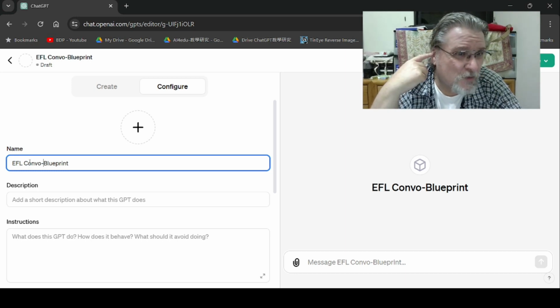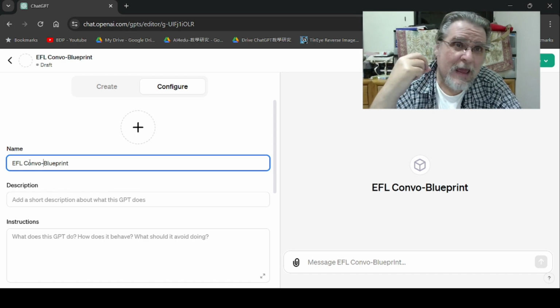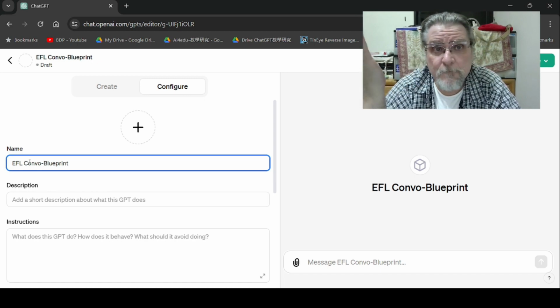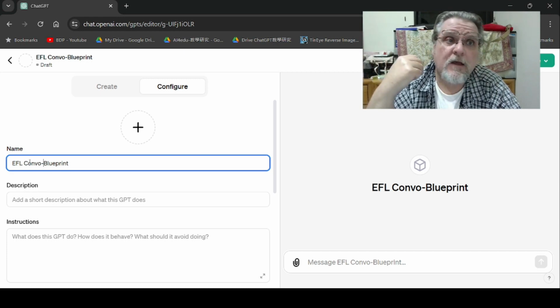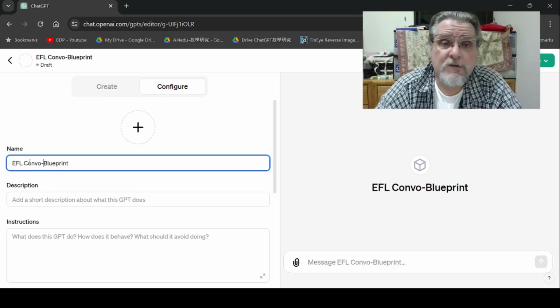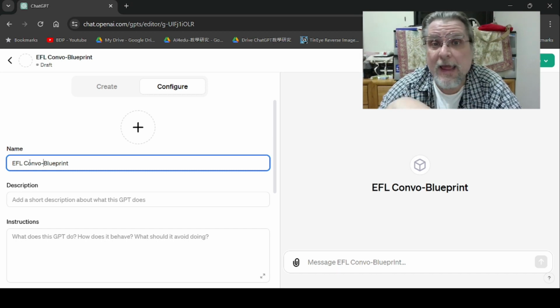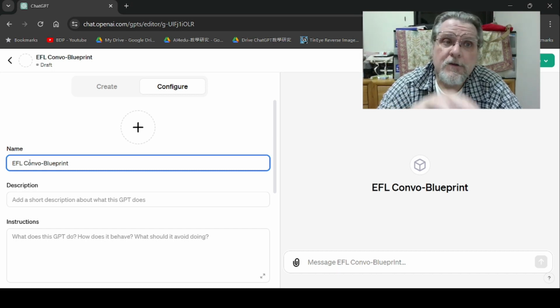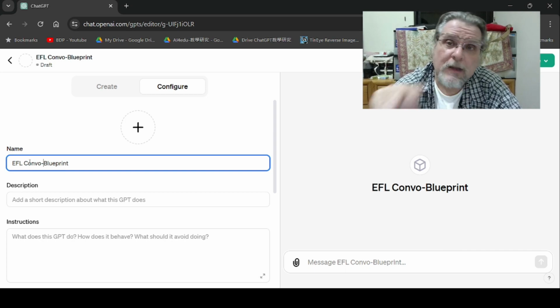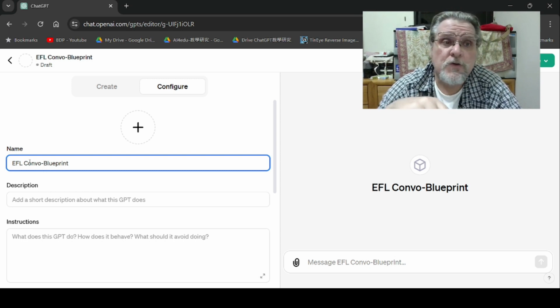But I don't do that because I don't actually ask my students to use the paid plan for ChatGPT. I let them use the AI. I do encourage them to use AI and to use it ethically, but I do not require that they have the paid plan. And currently, GPTs are only available on the paid plan. So this is more something for my colleagues, for fellow teachers, or for those who already have a paid plan.